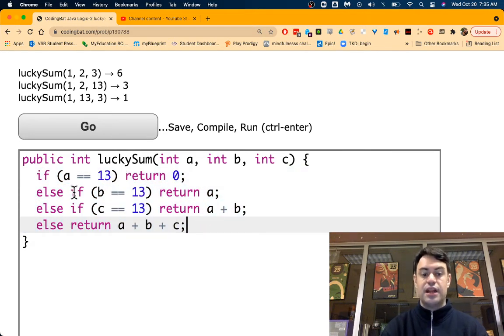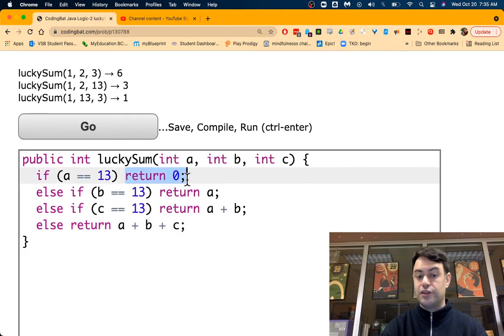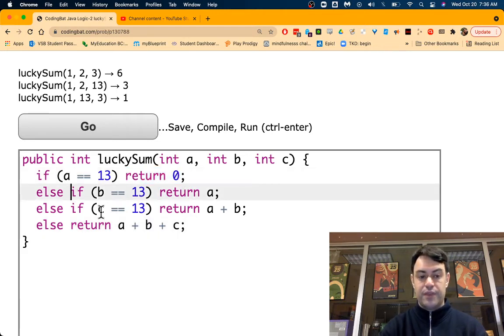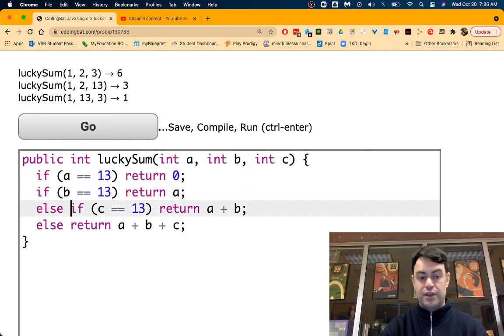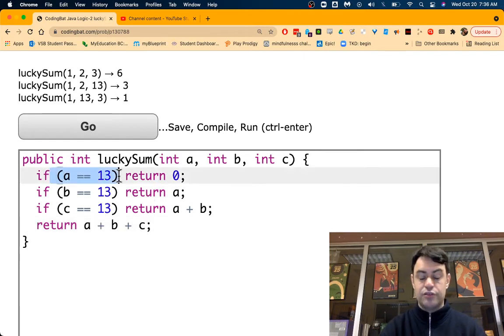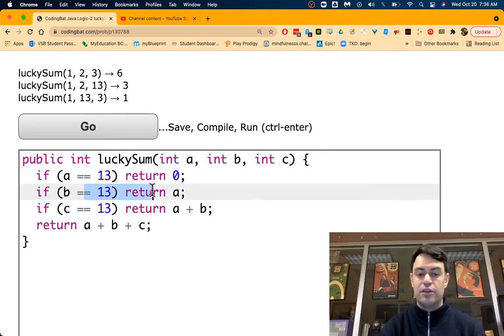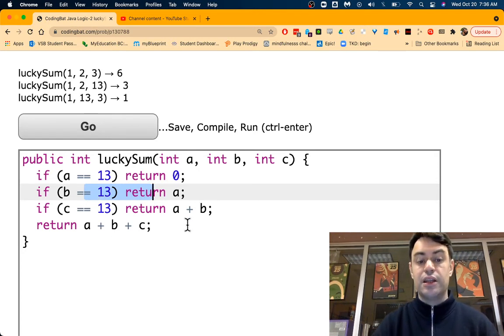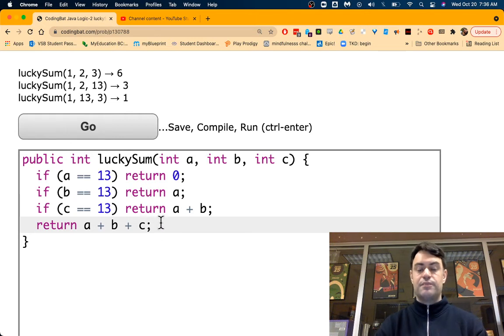You'll notice that I'm using an if-else-if chain. I don't necessarily have to do that because of return. So else if isn't absolutely required here. I could do it like this as well. I could say else, just if, and then return. The reason is that if this is true, return ends the method. It just is done. So I don't have to worry about these happening more than once. In this case, you could simplify your code a bit and simply just use if statements.